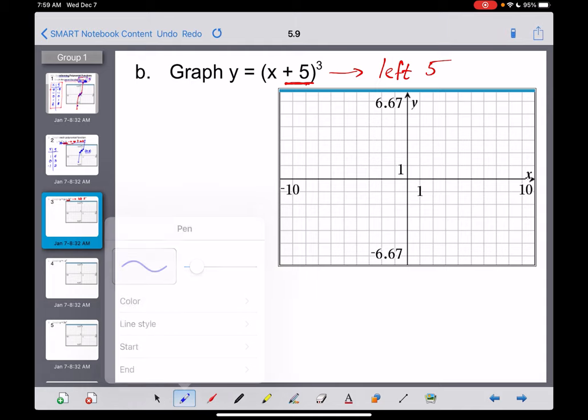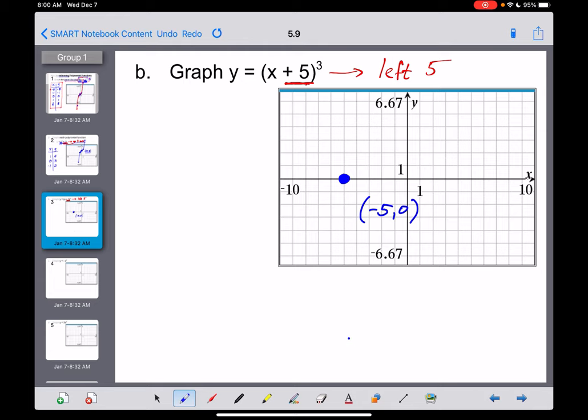We usually start our graph from the origin, 0, 0, but I'm now going to not put that dot right there. I'm going to move it 5 units to the left. Ooh, that was weird. I'm going to move it here, 1, 2, 3, 4, 5, right over there. Let me get rid of that. Okay, and color that dot in. And I think that this thing is beginning at the ordered pair negative 5, 0.